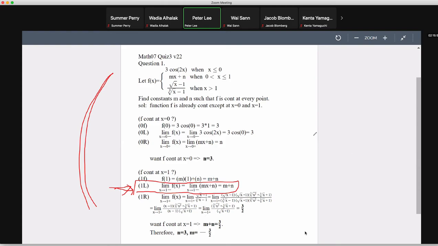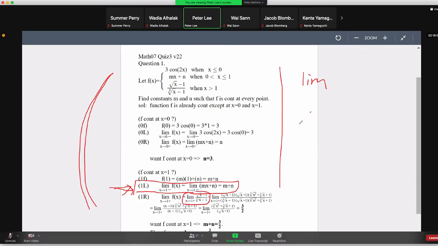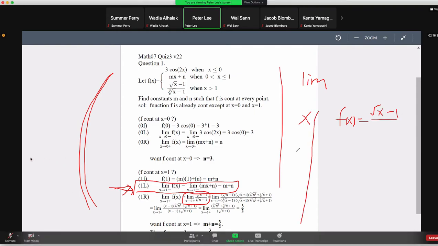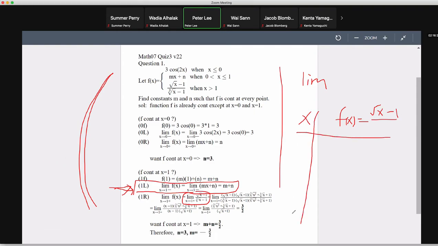By the way, let me also make another comment here. This is separate from the previous point. Some of you have the limit. To calculate this limit right here, one of you wrote f of x equals an expression with the square root of x minus 1, and then x approaching 1 plus. Let me write this down right there like this.